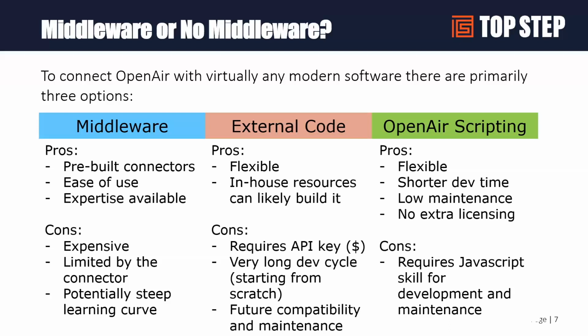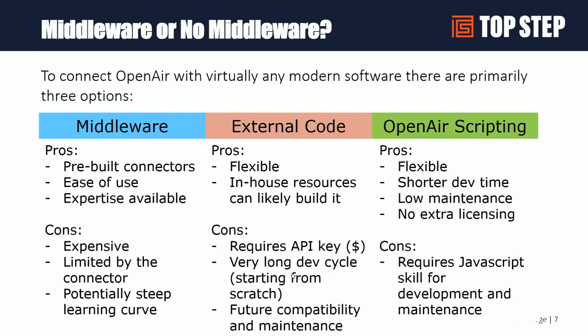That's a common misconception, even amongst some of the folks that are selling the tool, that if you're going to integrate with an OpenAir script, that you need an API key from OpenAir, and that's just simply not the case. There is no extra licensing in order to do an OpenAir script to reach out to other tools. The cons of this, it does require JavaScript skill for development and maintenance.